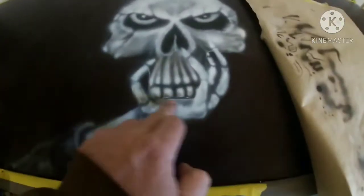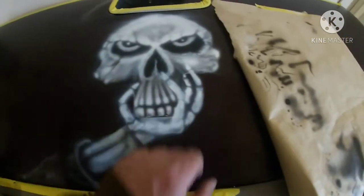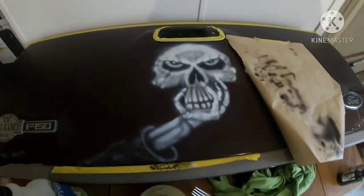Cause y'all can see this black spot here. All that's gonna be gone. This right here will be gone, little mistakes here. That's the beautiful thing about paint. You don't like it, paint over it, or just do away with it, start over.